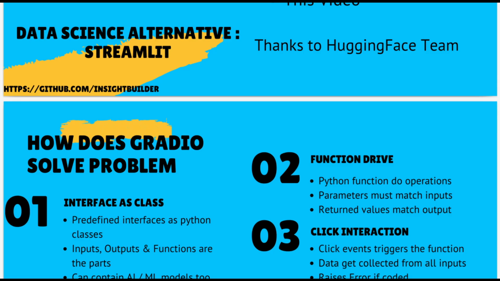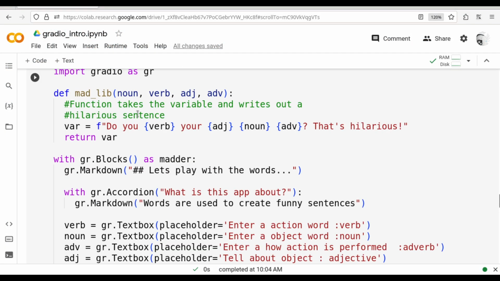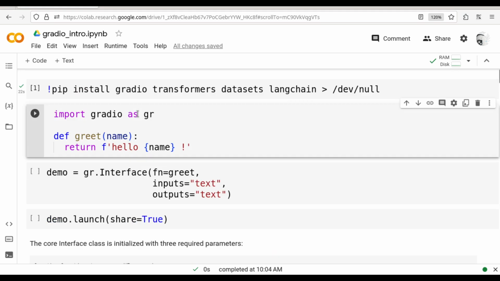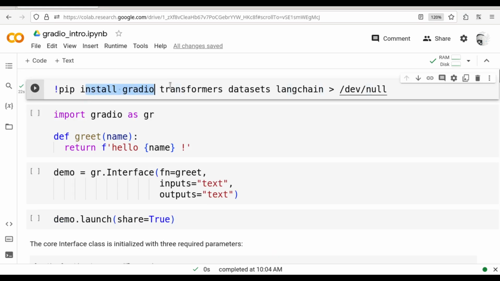So now what I'm going to do is, let me go back to the browser. The idea here is that, in this entire code notebook that you see here, I have first of all installed various libraries. Usually in all my notebooks, I try to install the most used libraries. In my case, I primarily use transformers, datasets, and LangChain.